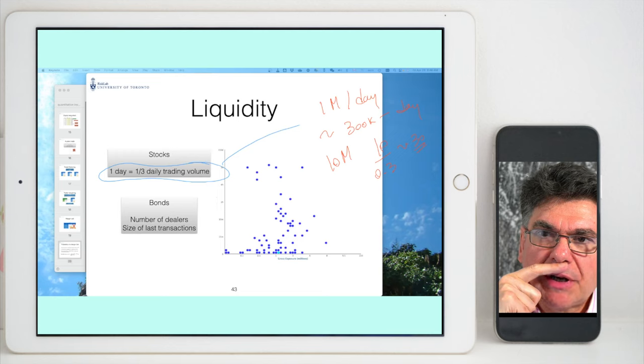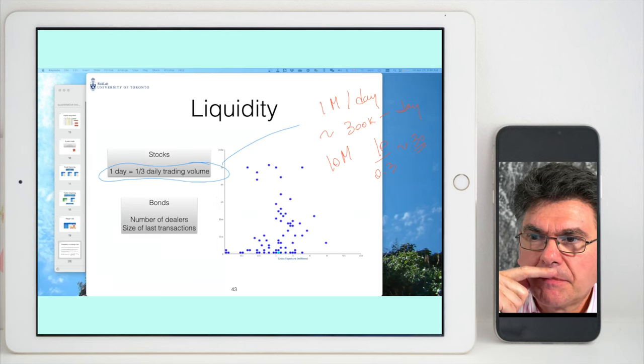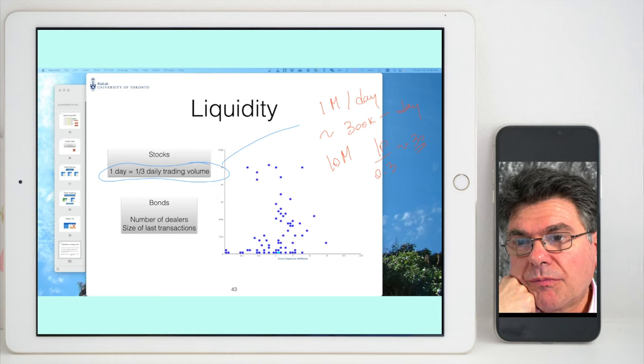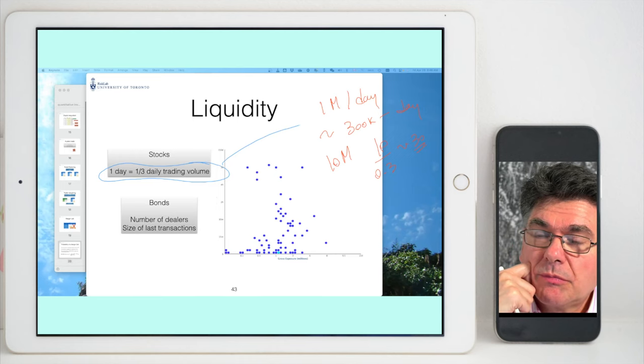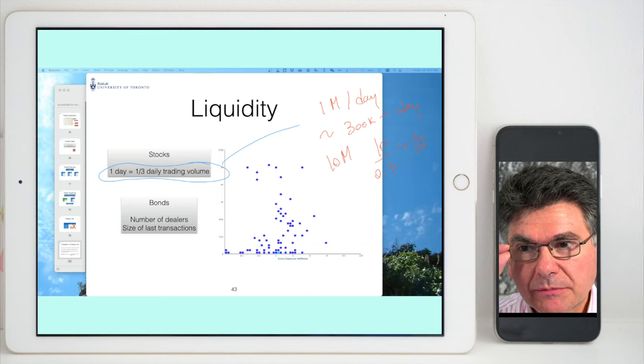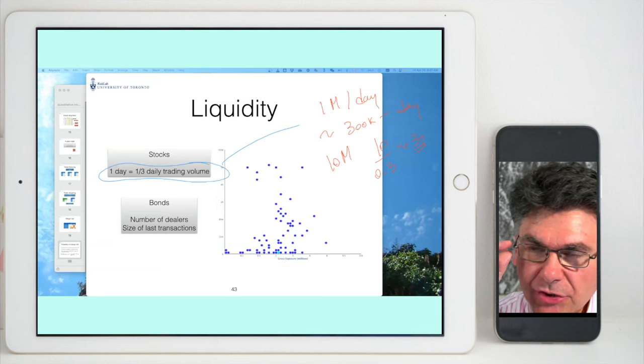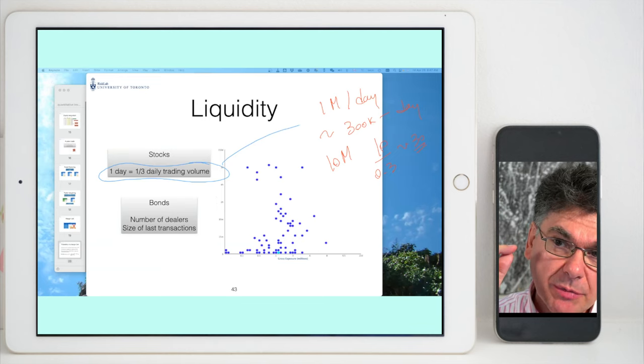How are you going to be doing that? You have to check the liquidity of the stocks. How are you going to do that? You're going to look for trade volumes. How can you look for trade volumes? Is this information public? We saw it actually. When we looked at the Hang Seng Index, we saw that information is public.